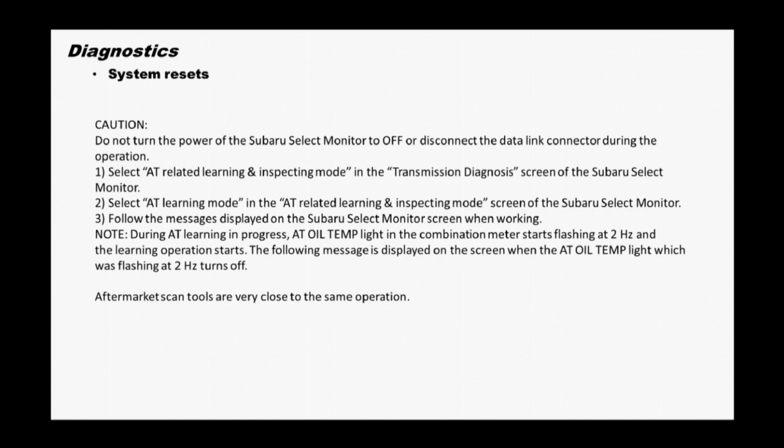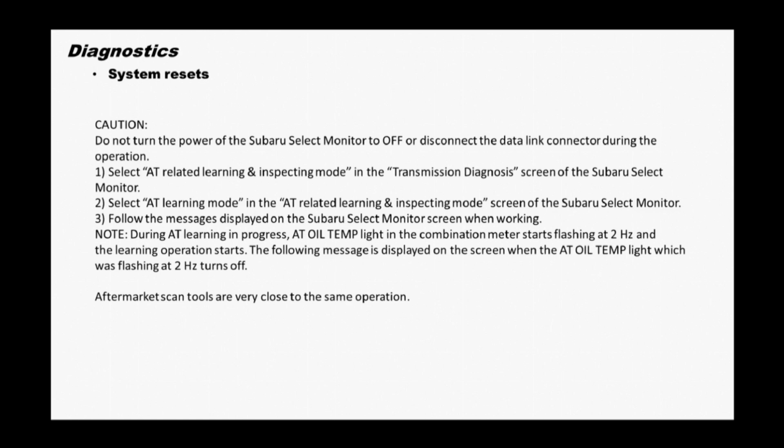Caution: do not turn off the power to the Select Monitor or disconnect the data link connector from the vehicle during this operation. Select AT related learning and inspection mode in the transmission diagnostic screen of the Subaru Select Monitor. Select AT learning mode in the AT learning and inspection screen.